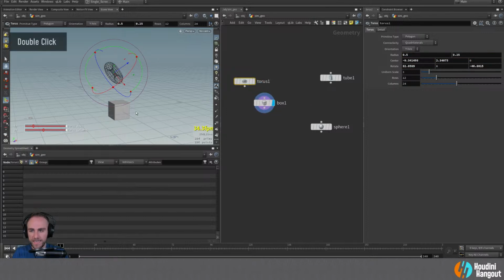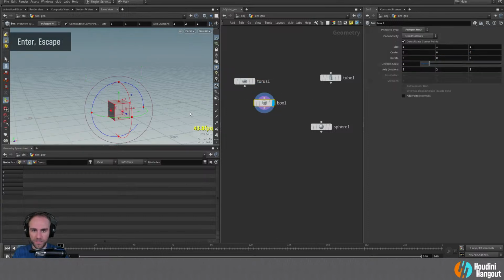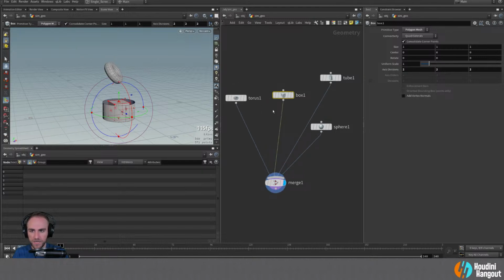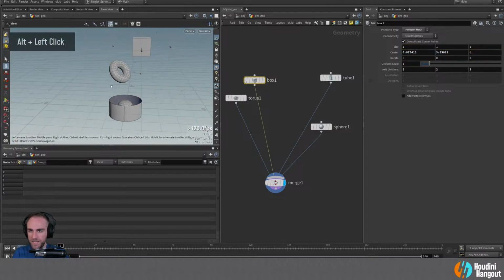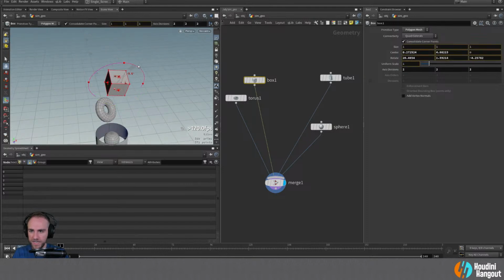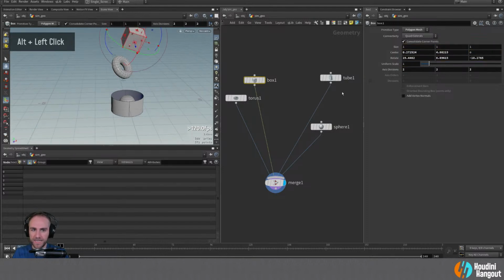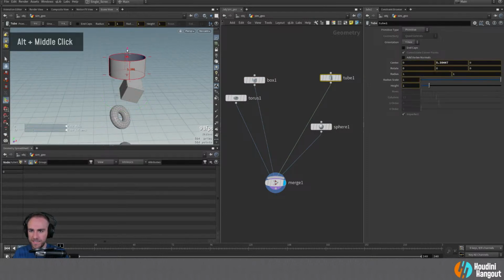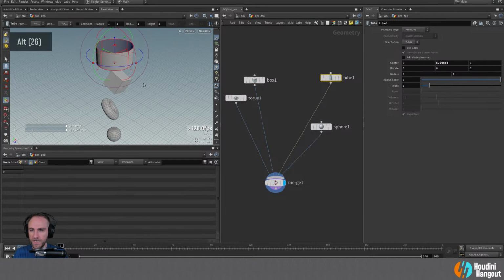And I want them all to fall more or less into each other. So I'm just going to shift click all these guys here. Just alt click to get a merge. If you don't know that, that is a lovely little trick. So let's maybe put the box. I want them all to sort of fall onto each other. So I'm just going to rotate that a little bit. Let's grab the tube. We'll have that next to fall on top of each other here.